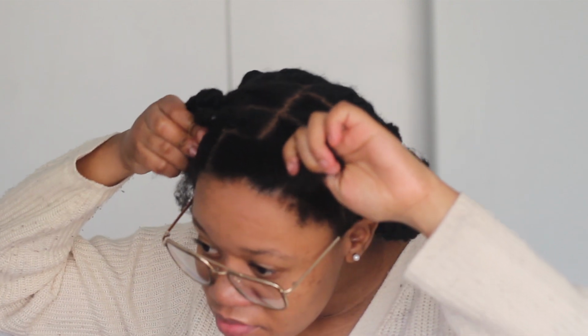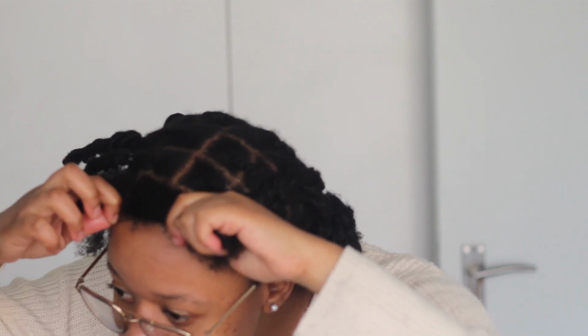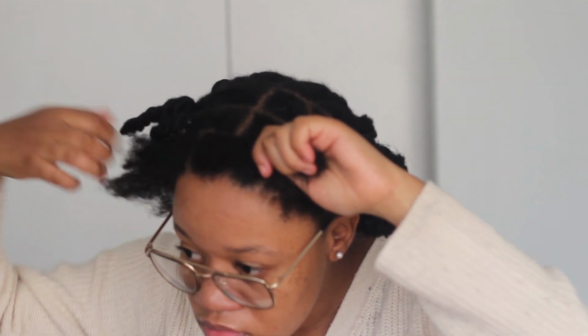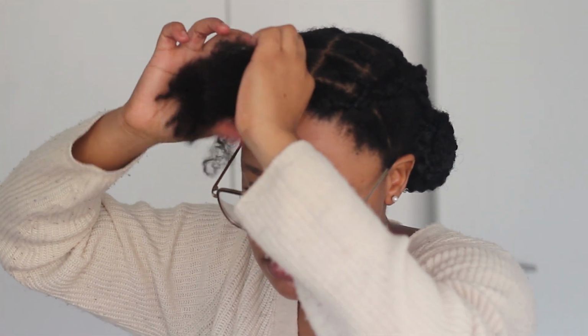So I will show you with this front part what I did to secure each section. Basically what I'm doing in this front section is what I did with all the other sections. I roughly separated the section into 2 pieces. I probably should have used a comb to create the line, but oh well.